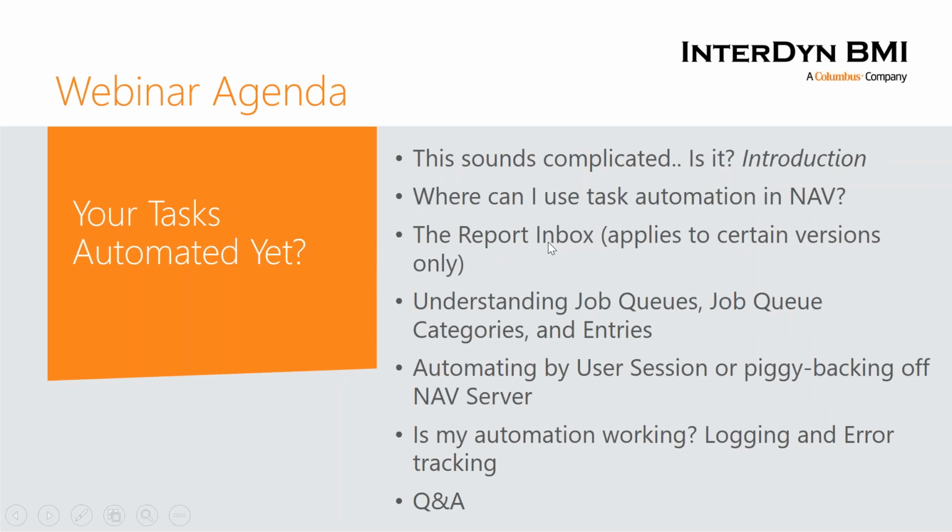Because a lot of what I will do beyond the report inbox is show and tell, and it's very demo oriented, I don't have specific slides for them. What I'll be talking about next is job queues, job queue categories, and entries. So let's go there. We'll jump right back into Dynamics NAV.